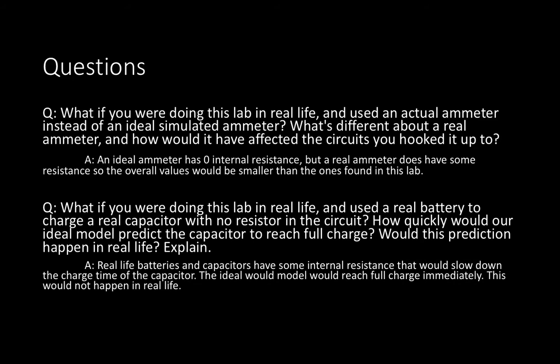Question 2. What if you were doing this lab in real life and used a real battery to charge a real capacitor with no resistor in the circuit? How quickly would our ideal model predict the capacitor to reach full charge? Would this prediction happen in real life? Explain. Real-life batteries and capacitors are going to have some internal resistance, and that's going to slow down the charge time of the capacitor. But in an ideal world, the ideal model would reach full charge immediately because it doesn't have that internal resistance. So this would definitely not happen in real life.